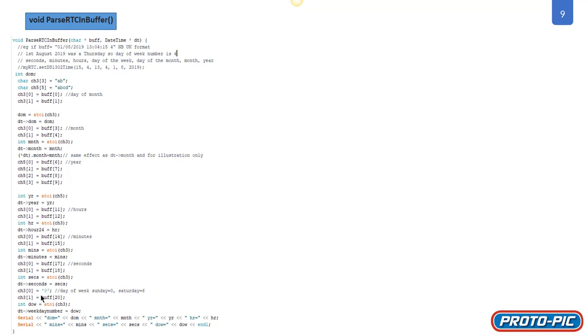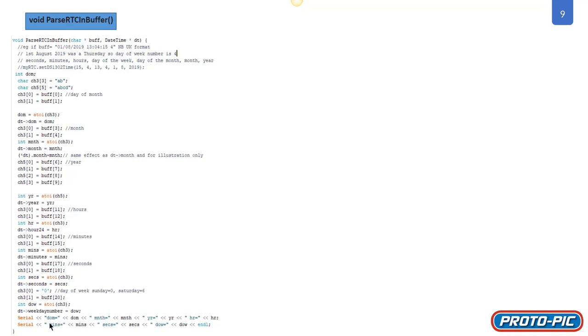All I'm doing is extracting a character at a time from the right place within this string, putting it into new strings using the ASCII to I function, along with this new character buffer or string that we just created, and then setting the value of the dt so that on return the dt will actually contain the values that have been set in here. So that's where I've passed it.